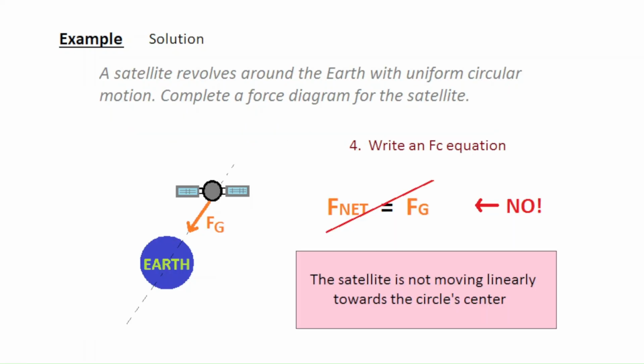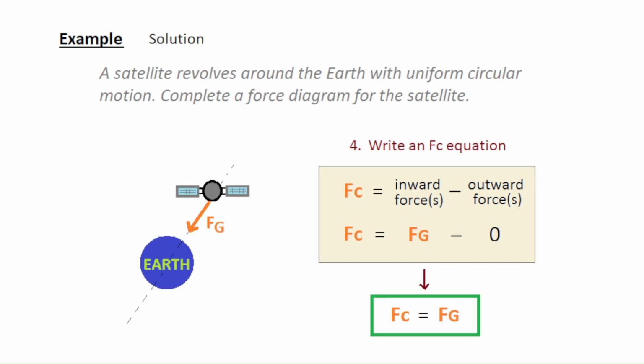At this point, many students make the same mistake. They get used to writing net force equations from their previous physics topics, and so they might try to write one here. Unintentionally, they would be saying that this satellite would be moving in a straight line, accelerating, and eventually crashing into Earth, which we know doesn't happen for this problem. This satellite is not moving in a straight line. It is moving around a circular path, so we don't want net force, we want centripetal net force.